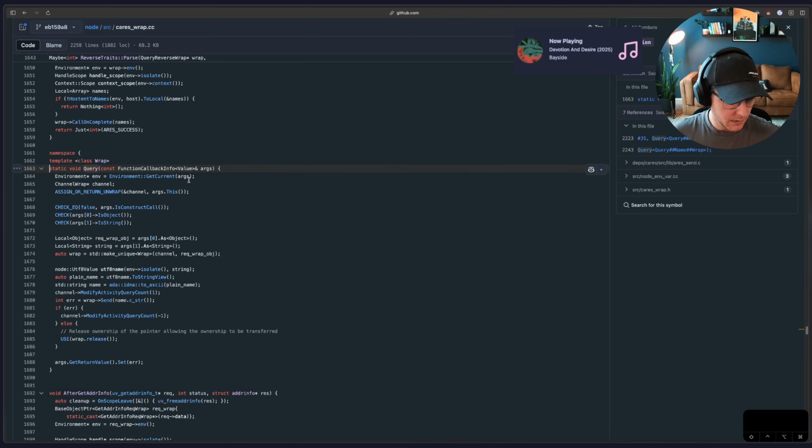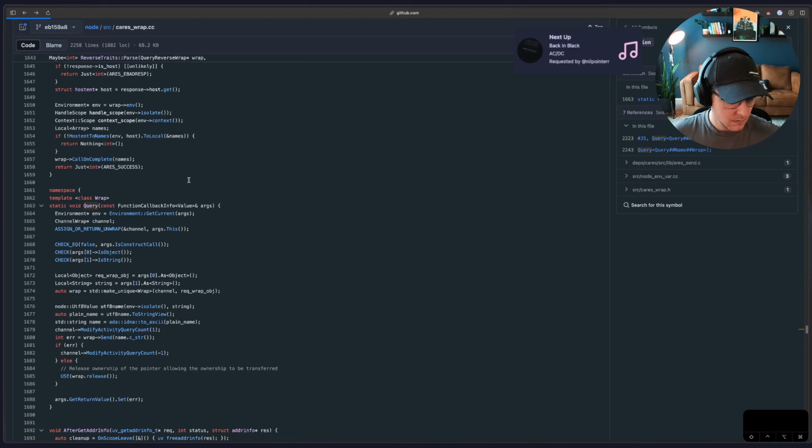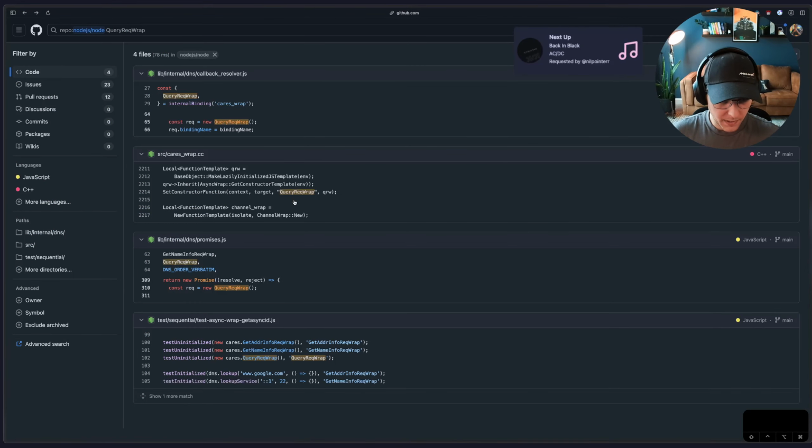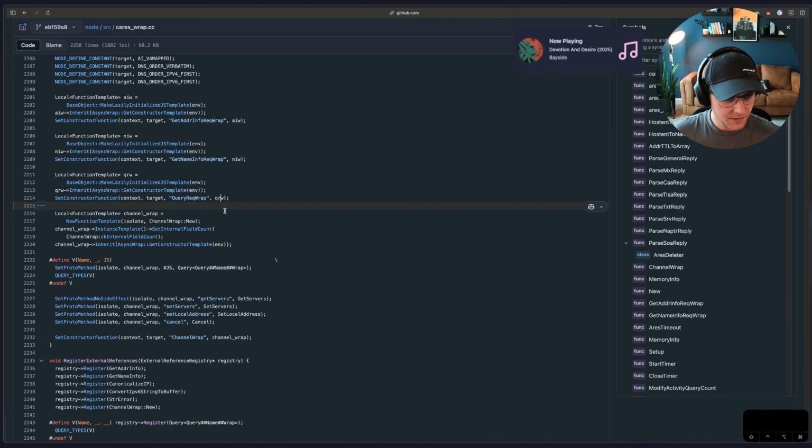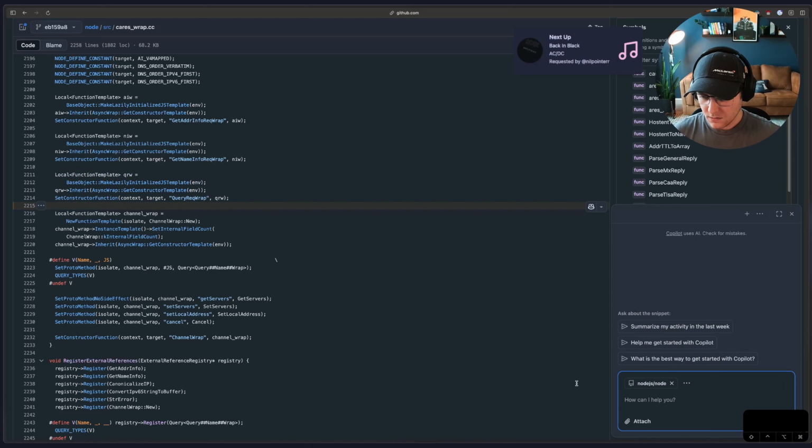Static void query. No, go back. I was at the right spot. Where does this value function is make lazy constructor inherit async wrap get constructor target. Copilot, teach me how this works. How does this work?